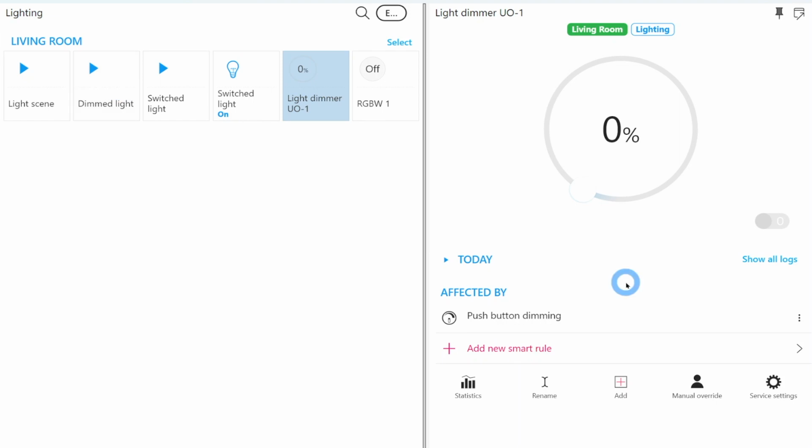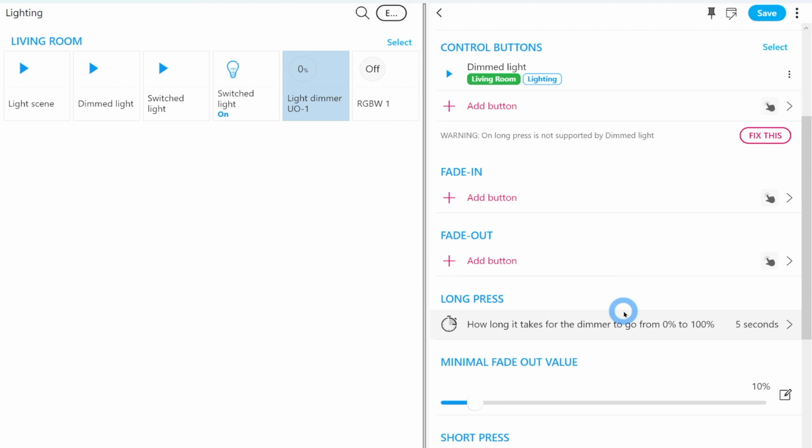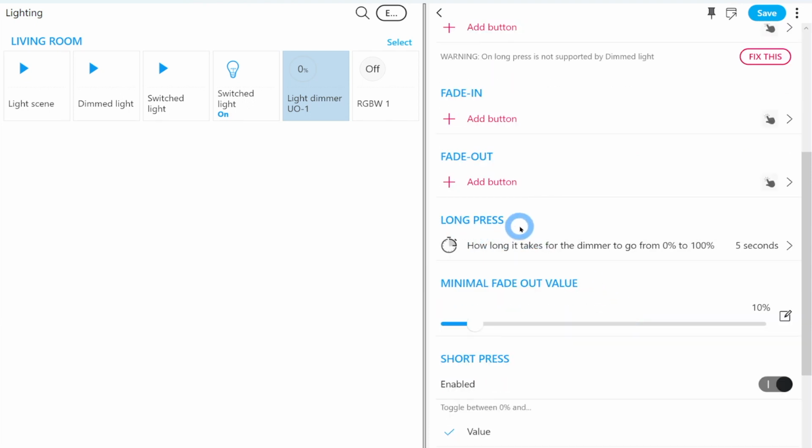This smart rule has some settings. I will just briefly explain them. When I hold the button, the setting defines how quickly does the light change the intensity. The next part deals with the problem that some light bulbs have difficulties to be dimmed to a very low intensity. With this setting, you can say that the light is being dimmed all the way till 10% and then it jumps to 0. Basically, this is a software fix for a hardware problem on the side of the lighting manufacturer.